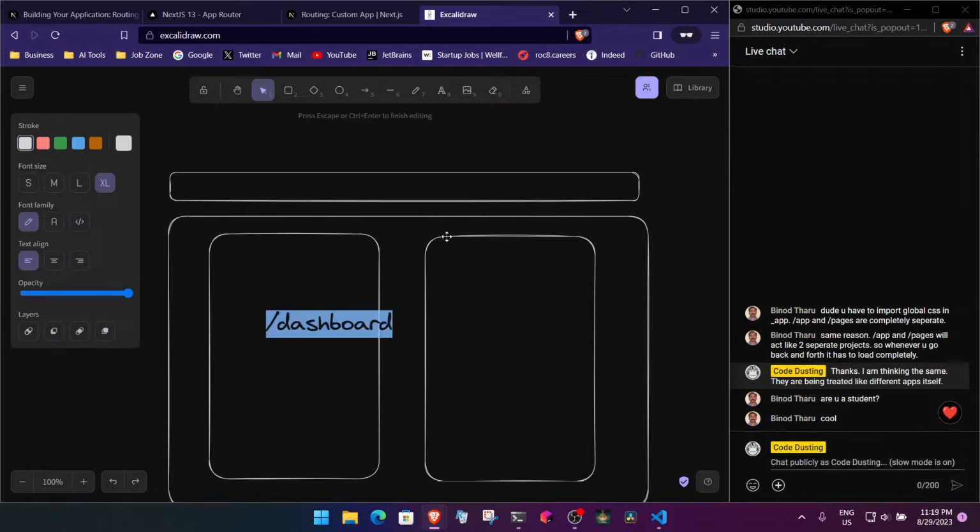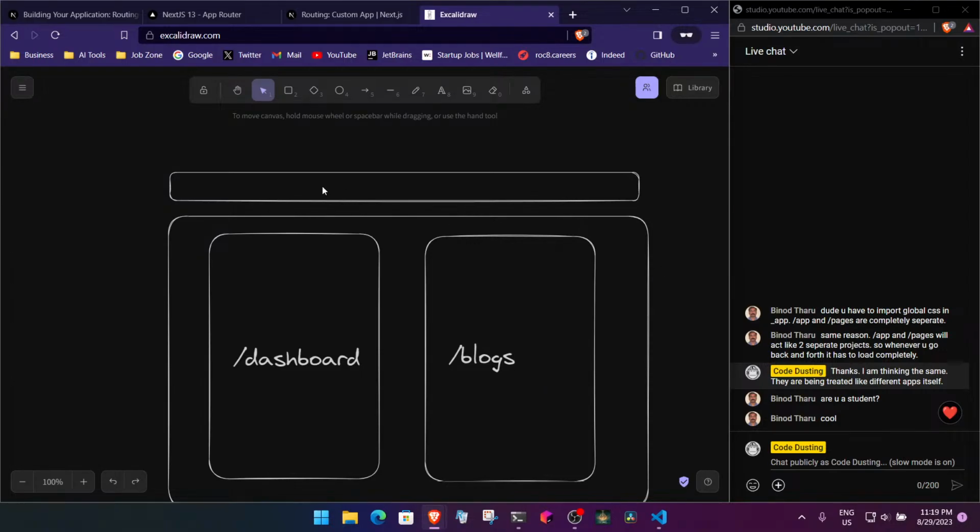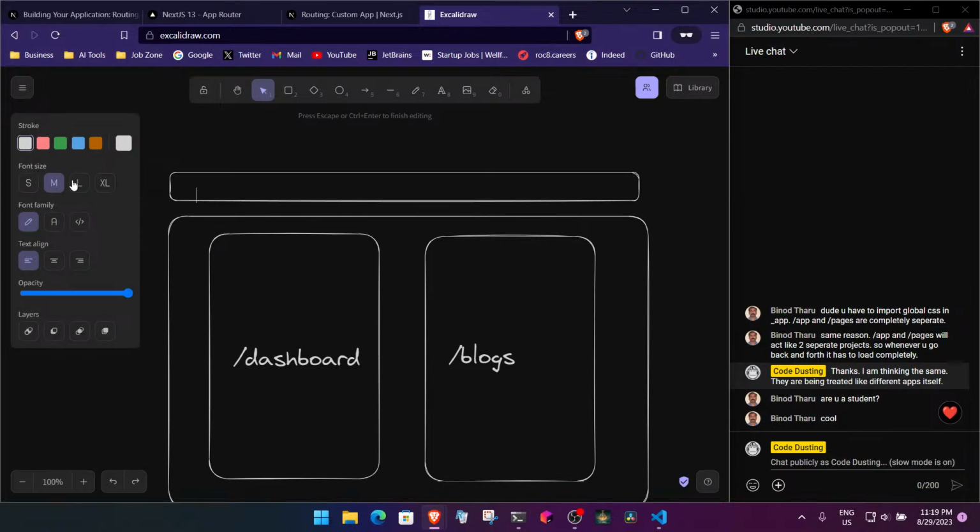You can go with this, and say this has slash, I don't know, blocks, something like this, and the address bar will be the domain, whatever the domain is, slash dashboard.